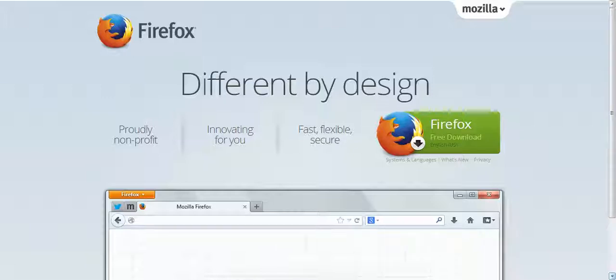One of the first things that I want you to do is to go to your web browser. If you don't already have Firefox, just go to Google, type in Firefox and do a search, and it'll come up where it says Firefox, and you can do this free download. Firefox is what the Spa Booker software runs off of, so you want to make sure that you've done this. That would be one of the first things that you're going to do.